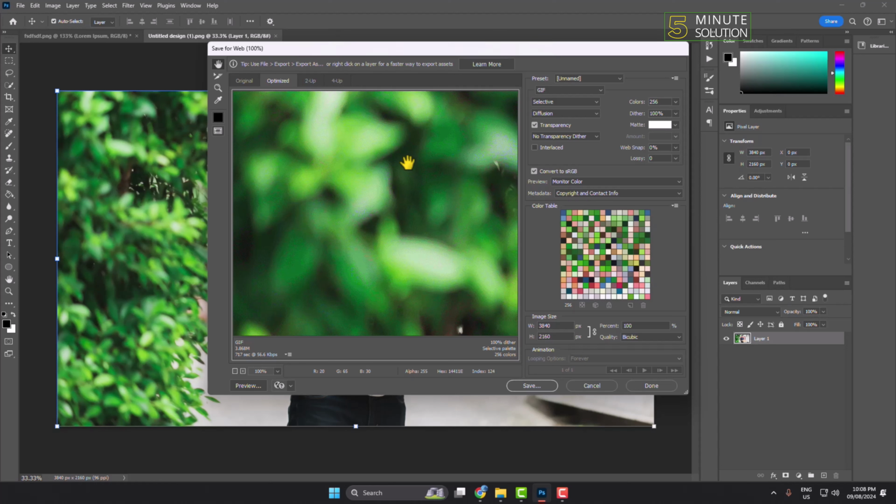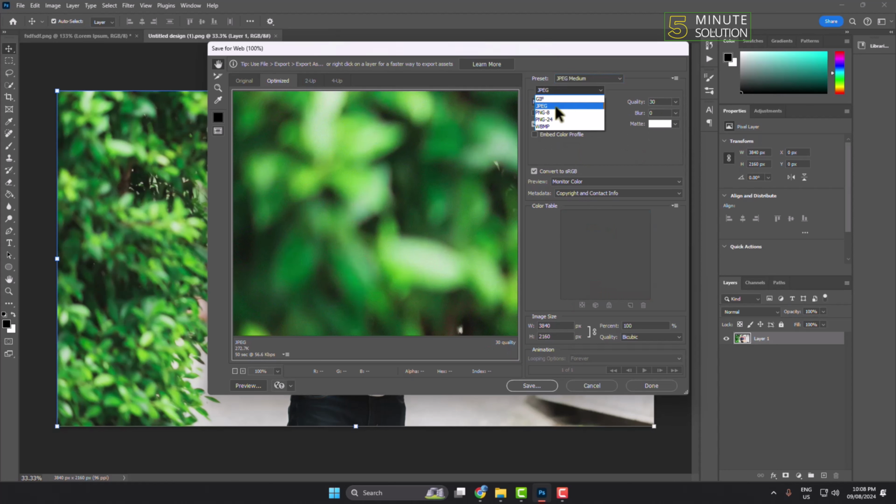And once the window opened, here click on this preset drop down, and here we have to select JPG high, JPG low, or medium. So I'm selecting here JPG medium and selecting format JPG, and make sure to check optimized option.